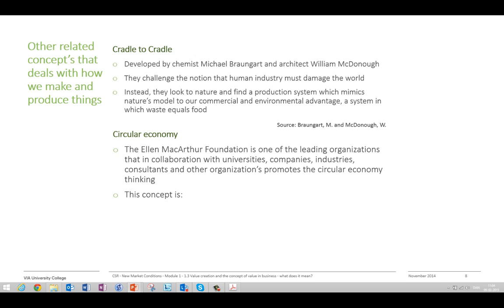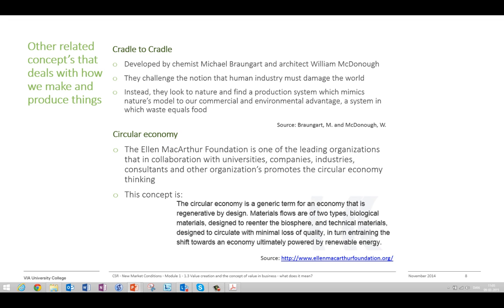The other concept that is pretty big on this agenda is the whole circular economy thinking. This is the Ellen MacArthur Foundation, one of the leading organizations that in collaboration with universities, companies, industries, consultants and other organizations promotes the circular economy thinking. And the concept is stated here.